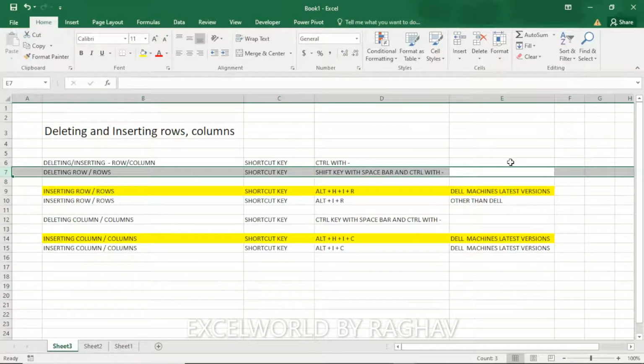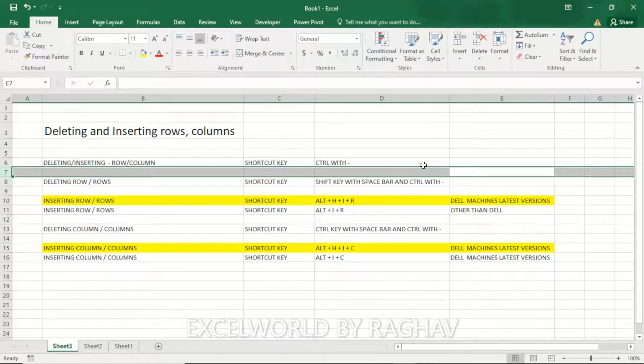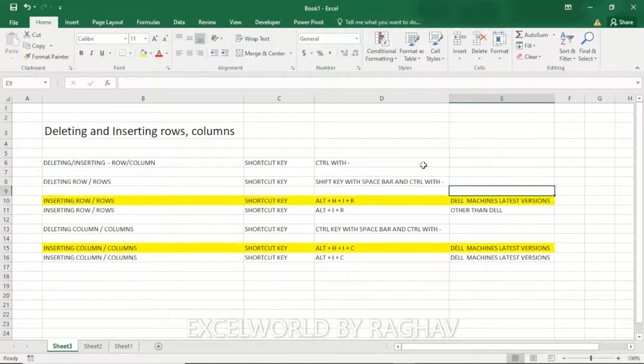Now if I want to insert a row, as I showed for Dell machines, it is Alt H I R. So I will press the entire selection, then press Alt H I R. See, my new row got inserted.